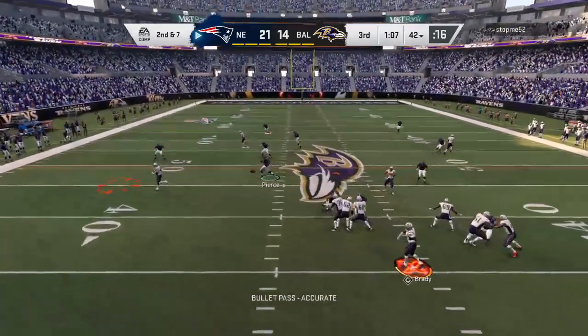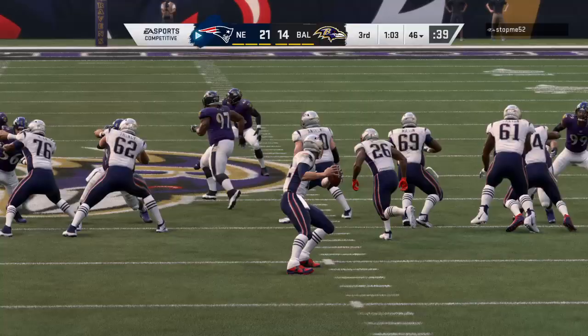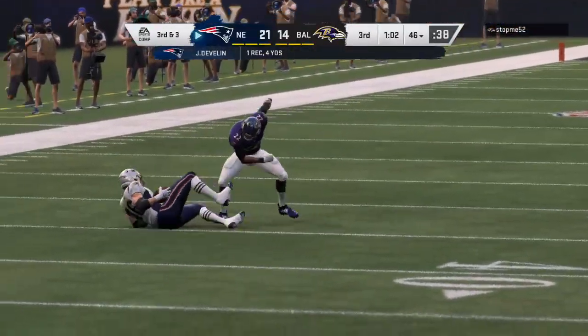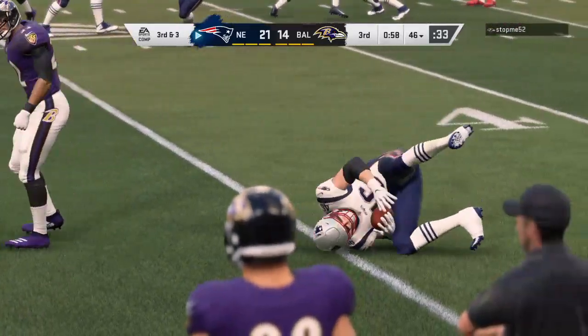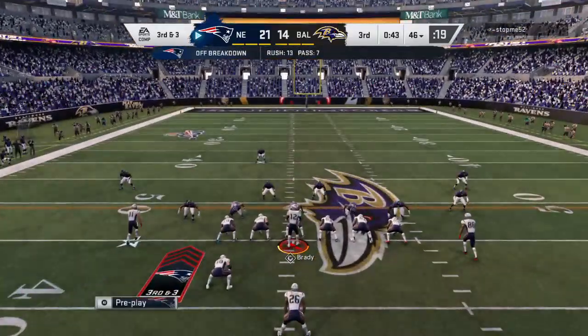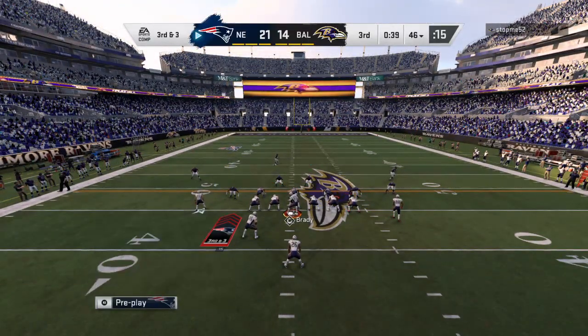On 2nd and 7, Brady. He's just going to dump this one off to his fullback out of the backfield. I wouldn't be surprised to see the next step in utilizing this position is to actually utilize more of a scat back in this spot, because we saw the catch there, right? He made it, but he's a bigger, stronger guy, maybe not quite as elusive as maybe someone else you would put there. Yeah, didn't get the big yardage there you might out of a smaller back.